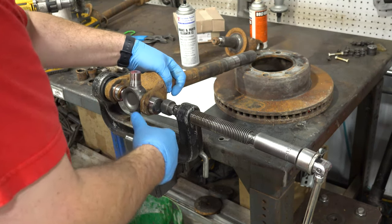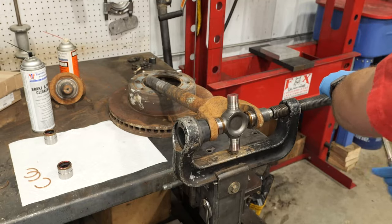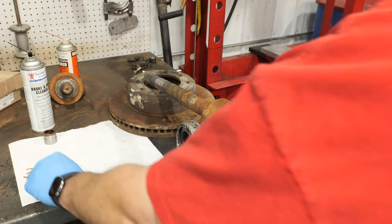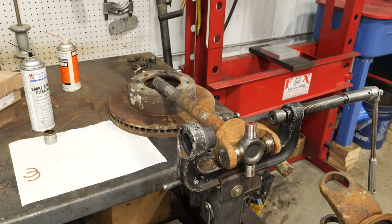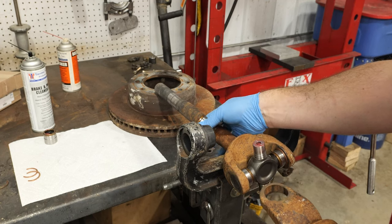Install the snap ring in the first cap and press the second cap until the snap ring contacts the axle shaft. You should now be able to install the snap ring in the second cap. Repeat the previous steps to install the outer axle shaft.